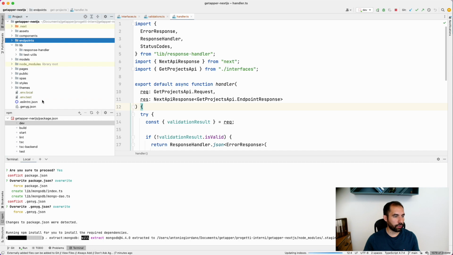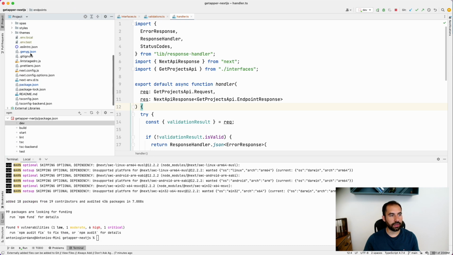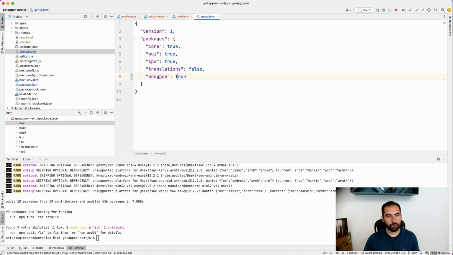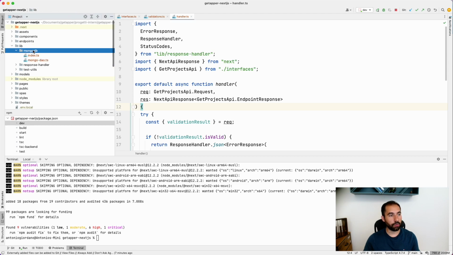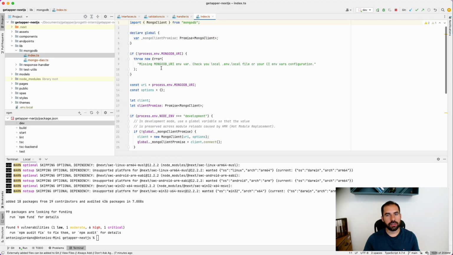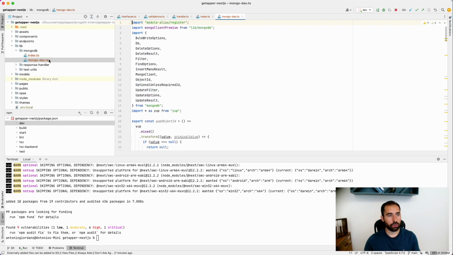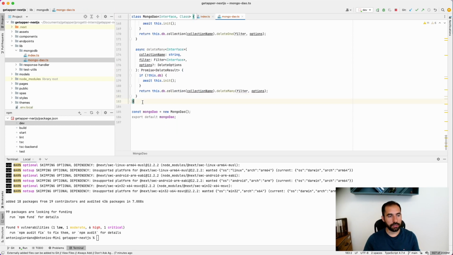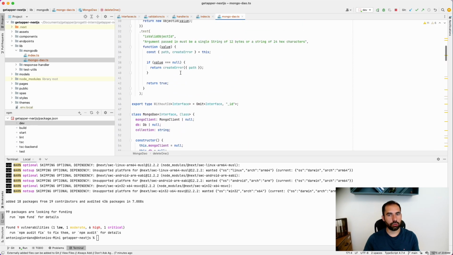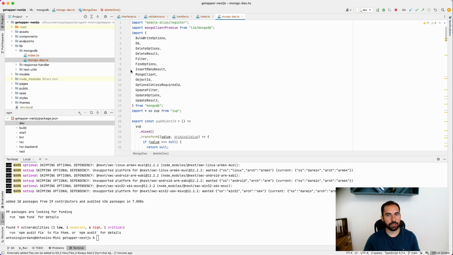It will also add some dependencies to the package.json, and it will modify our genyg file by setting true the package's MongoDB entry. So now we also have inside our lib folder a MongoDB folder. Here we have some specific files that we will use in the following steps, but this is not really important so far, and probably you will never need to look at or modify these files. But it is important to understand that all the business logic that genyg handles automatically for us when dealing with MongoDB models and collections is handled inside this MongoDB folder inside the lib.